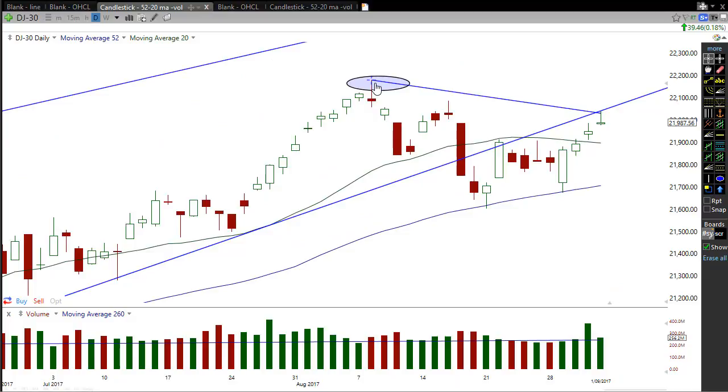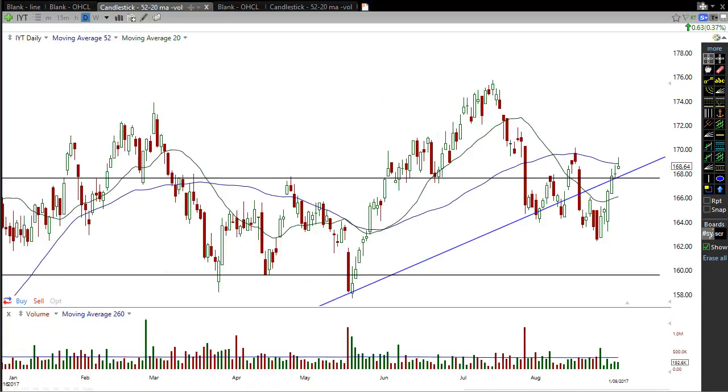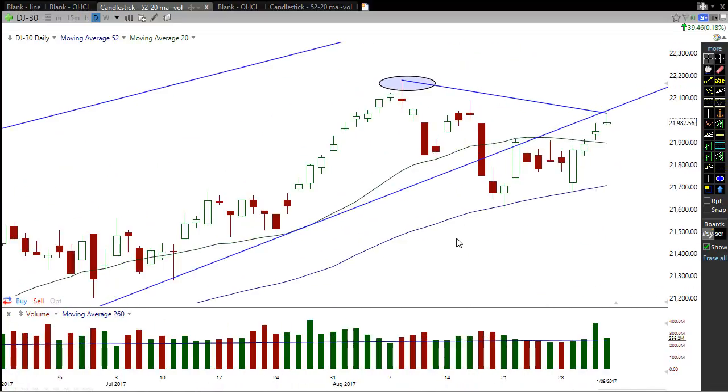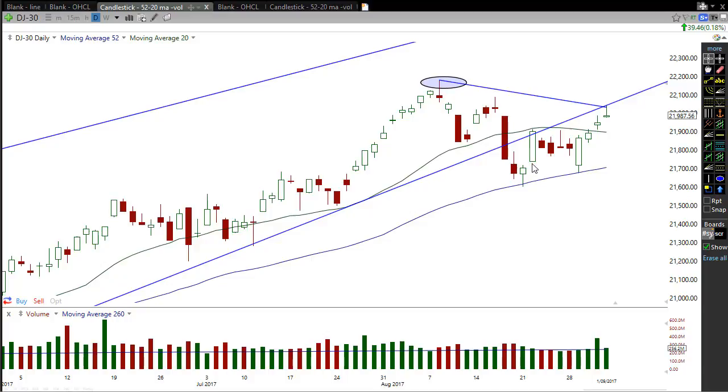That's telling us something. If the Dow Jones is telling us a different story than the S&P, that's the one you should be looking out for. I believe the Dow Jones is the leader. Some people say the transportation average, which is this market here, is the leader. I don't know about that. If you compare the Dow Jones, this one, to the S&P, this one, when the Dow Jones becomes much weaker than the S&P, that's an early warning sign that something is not right. I'm not going to go into too much detail about that. Go back and watch some of my past market updates, and in the last few you'll be able to see what I'm talking about.